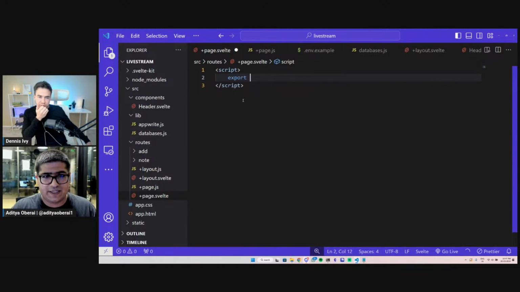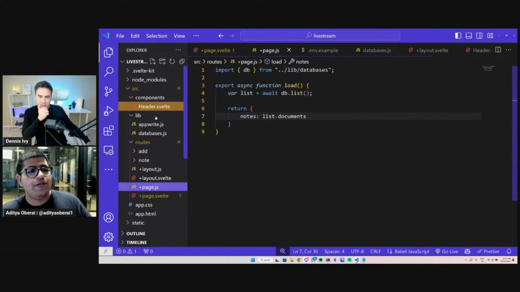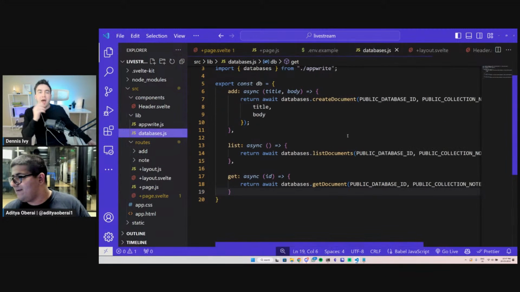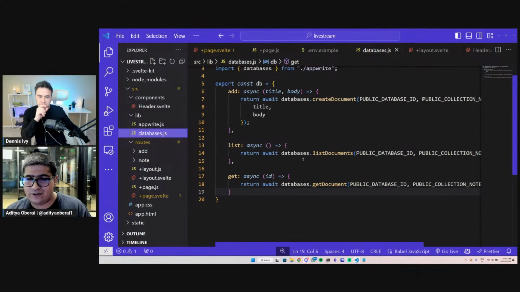Hold on. So did you just create your own method? I didn't catch that. Sorry? Did you create your own method list? Oh, yeah. So that was created when I created my database function there. I see. Okay. Very smart, by the way. That makes sense. So this is just a call to a list documents endpoint.